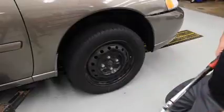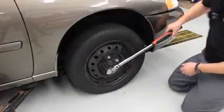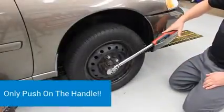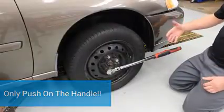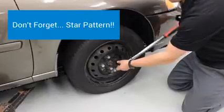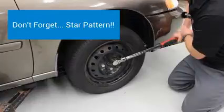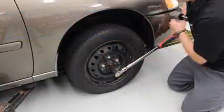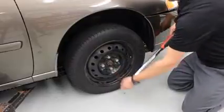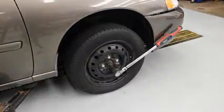Now it's at 80. I'm going to put the deep socket on. Again, pushing down towards the ground. You always keep your hand on the handle. And the handle's buzzing and it's beeping. That tells me it's at the proper torque amount. And that's the process of using a digital torque wrench. Now we'll go to our last wheel.